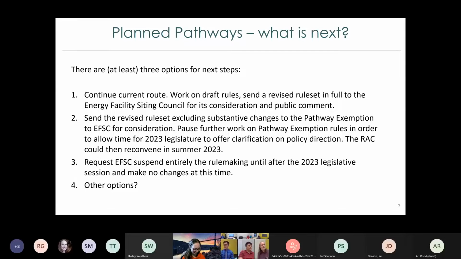So the intention is, probably before Thanksgiving, we'll distribute our comment matrix based on the survey responses and our red line. And then when we send out that email, we'd start the 30-day clock. And then if someone on the RAC needs more than 30 days, we can extend that. But then we would synthesize all of those responses and bring them to the January meeting. The tentative schedule. Yeah.